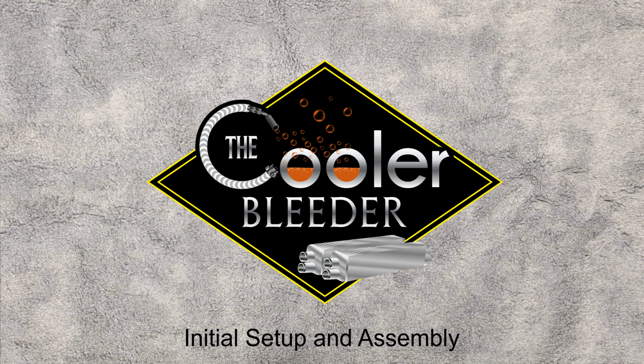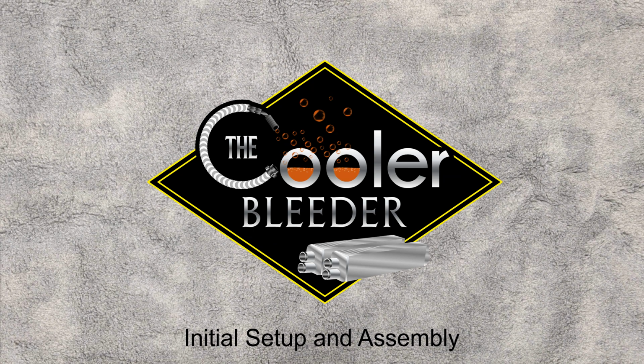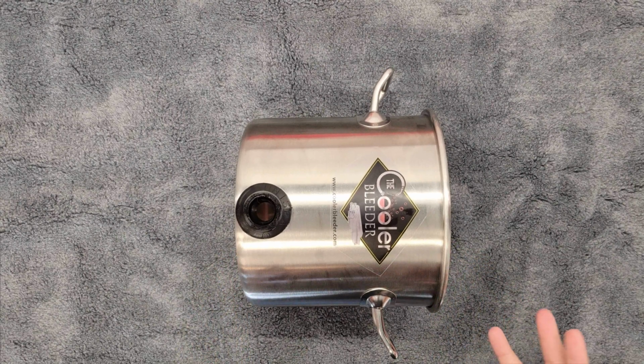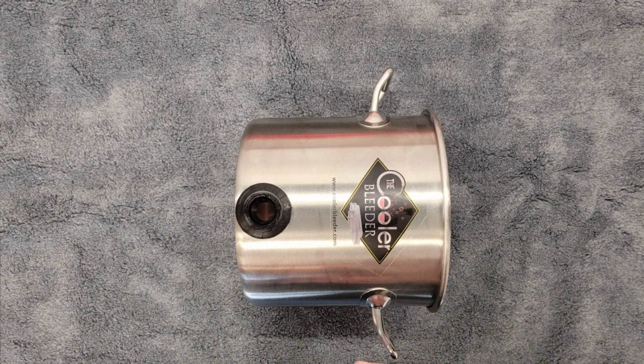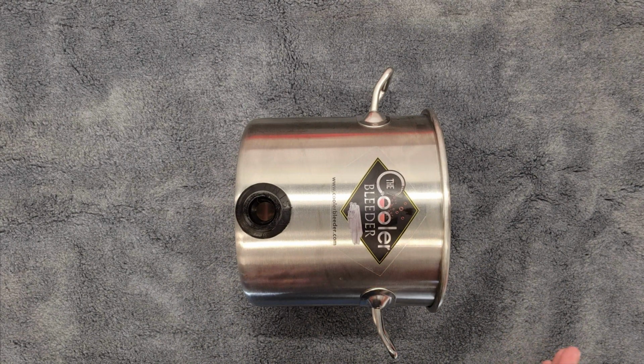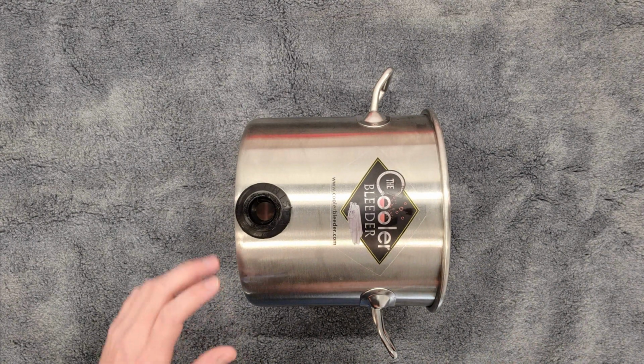Today we're going to do our assembly video to kind of show you the initial setup of the Cooler Bleeder and exactly how everything goes together. So we're going to start with our pot. This is where the vacuum is actually in a reserve per se. This is also where your excess coolant is going to be before it's sucked back into the system. So we're going to start with this.